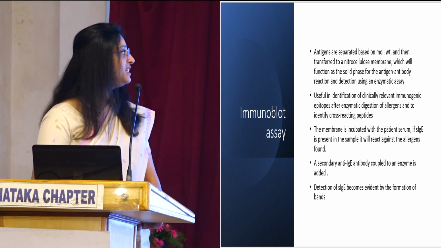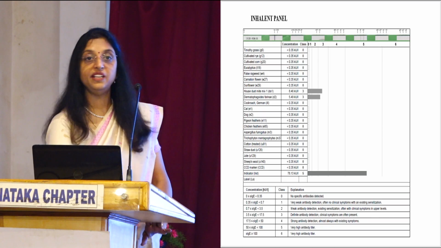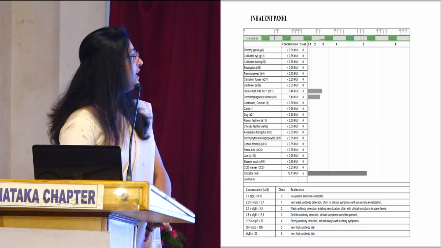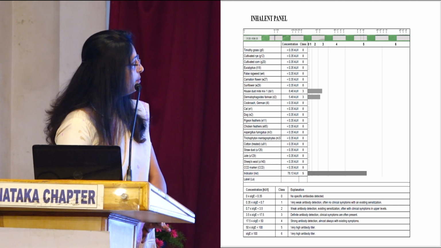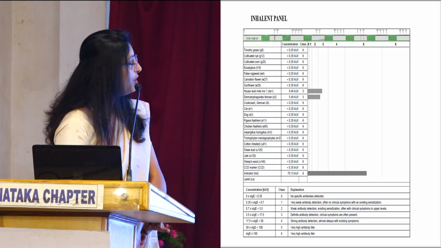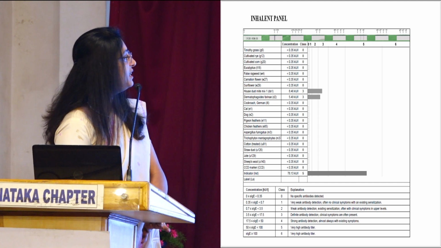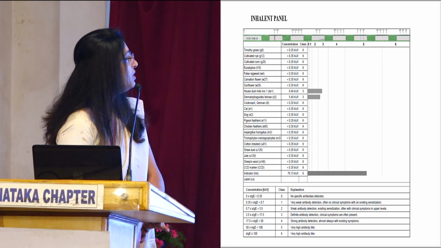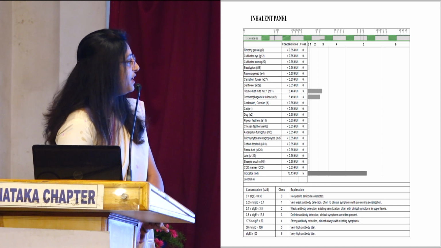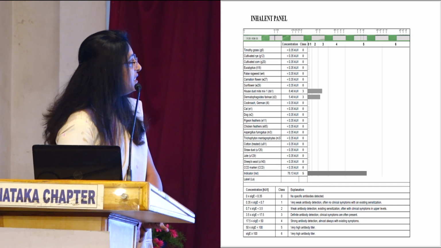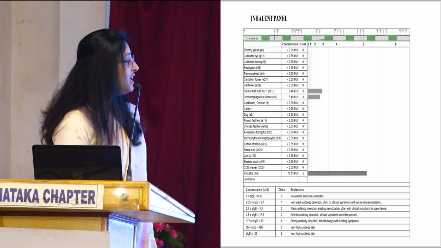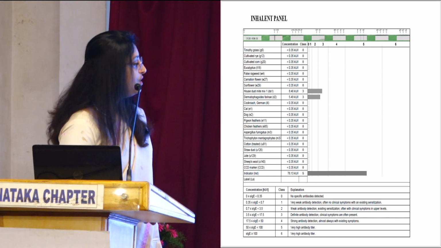So we do have these kind of panels, which could be an inhalant panel for those patients presenting with wheeze or asthma. This is a complete panel of 20 antibodies, and you can see that the patient is here sensitized, or you could say allergic to both house dust mite mix and Dermatophagoides farinae. And this is expressed not just as positive and negative, but they are also expressed with class intervals, from 0 to 6.